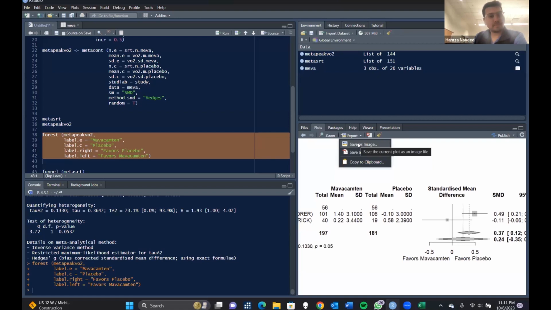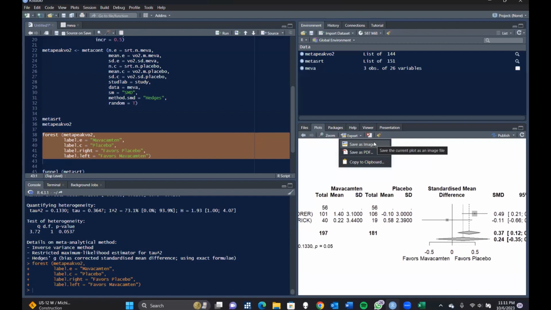Next, Peter, I don't know if this helps, guys, but I actually have the ACC summary pulled up. It seems the peak VO2 is greater in the placebo group than mavacamten. Yeah, so this is what it's saying, right? This is what our meta-analysis is saying, the same thing. I'll definitely confirm it after going back to the study.